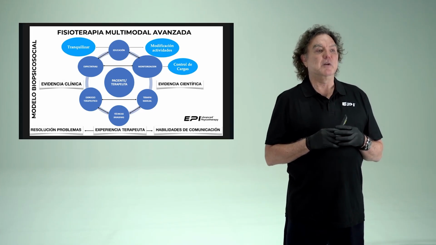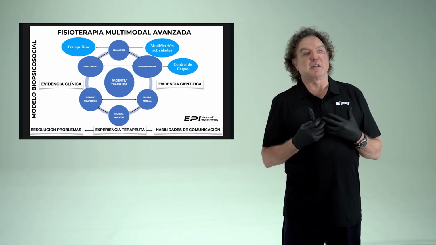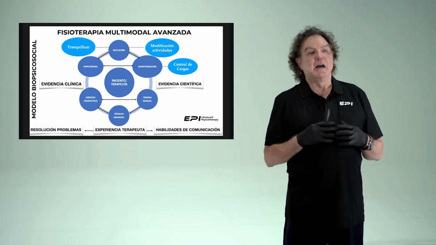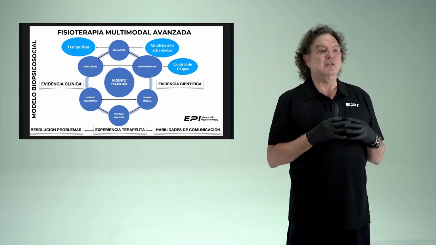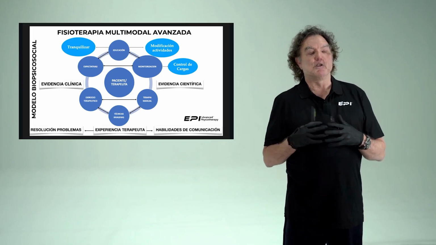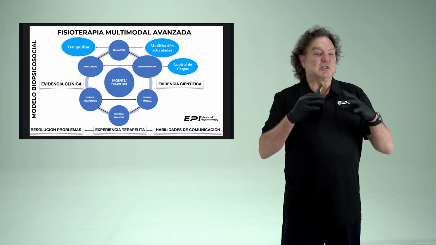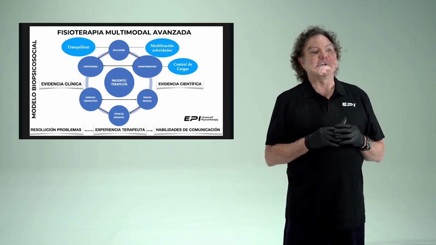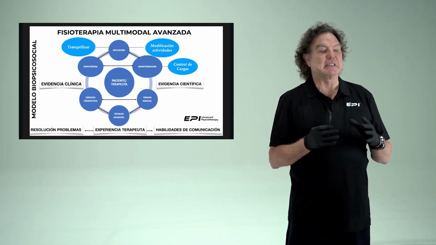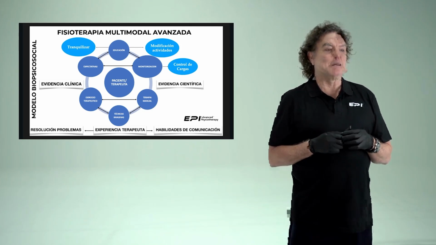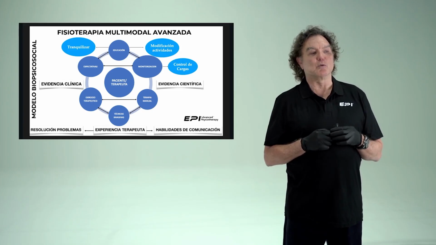Therefore, we will take into account education, whether we need to modify activities, and above all, to reassure the patient, and the monitoring of those necessary exercises so that the recovery process is as appropriate and optimal as possible. And so, we will use these 3 main areas within our therapeutic strategies: therapeutic exercise, oral therapy, and invasive therapies, which is what this course refers to.